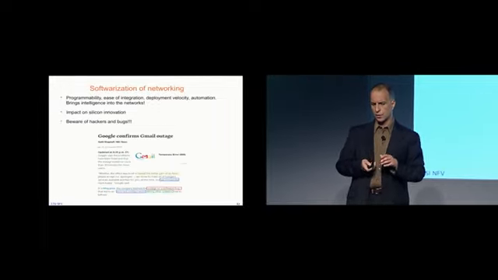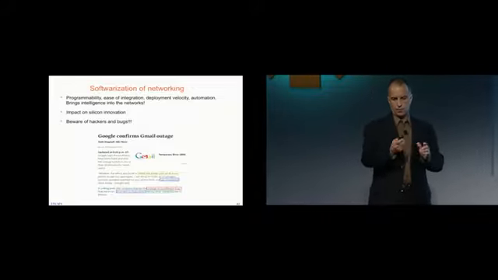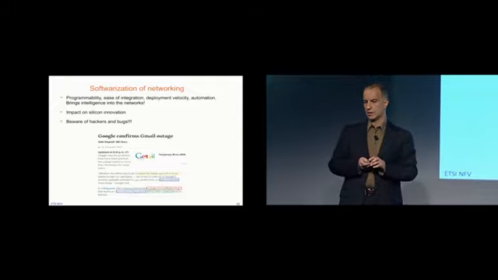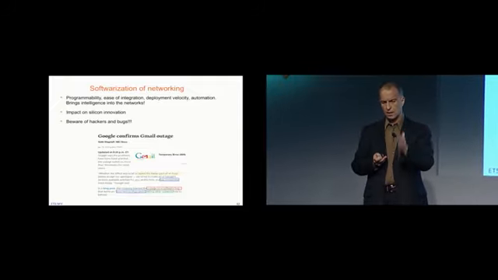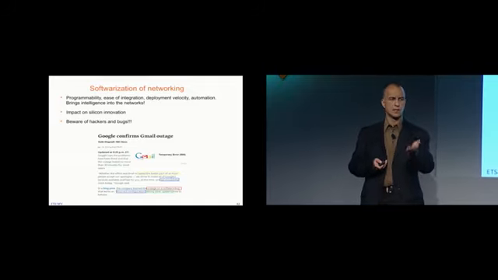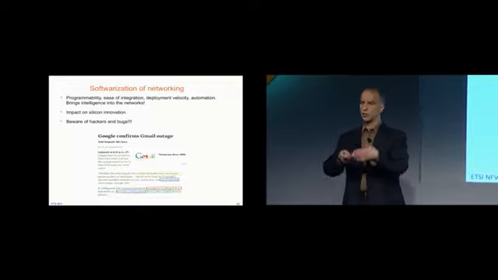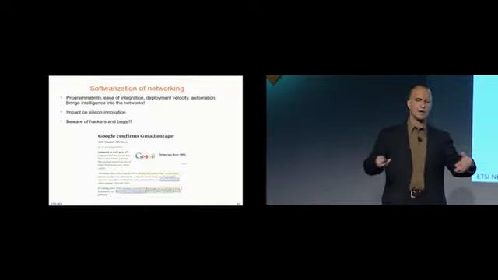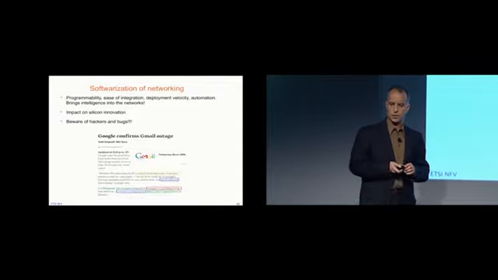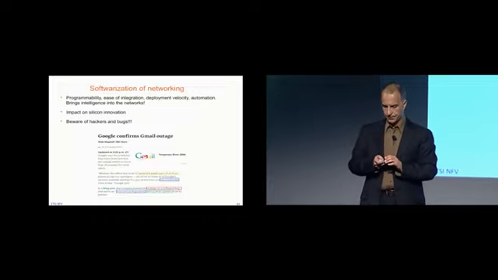Also, we have to be aware of hackers and bugs. I'm not trying to take a stab at Google here, but this happened a couple of weeks ago when there was an outage in your Gmail. While Google can afford that, we as telcos cannot afford an outage when it comes to critical services like 911, right? And I know some of you will complain that your mobile coverage is often spotty, or you have dropped calls, but at least it doesn't happen for a few hours, hopefully.